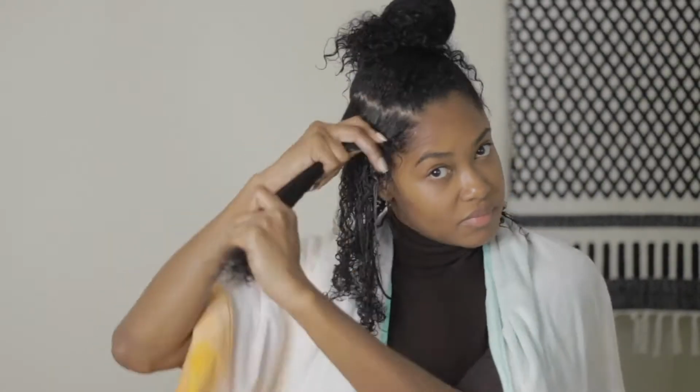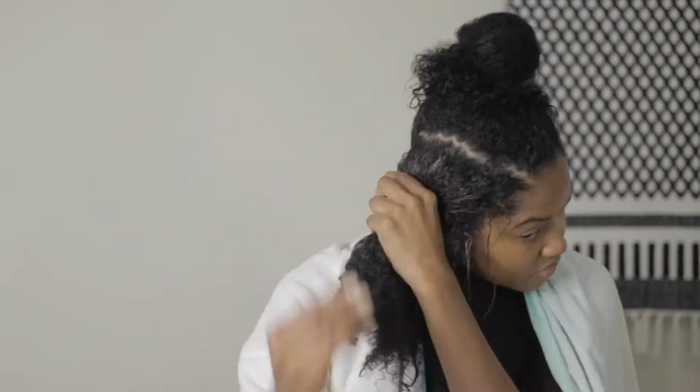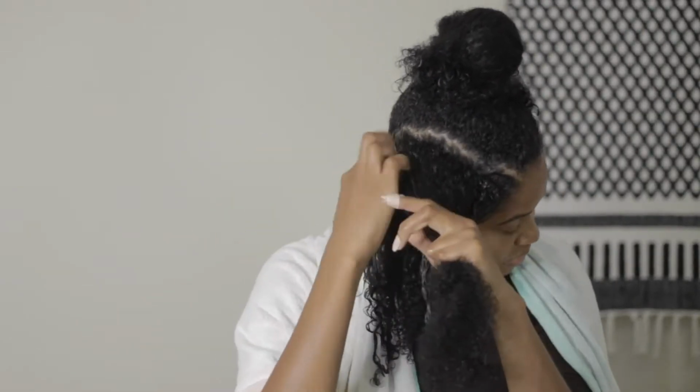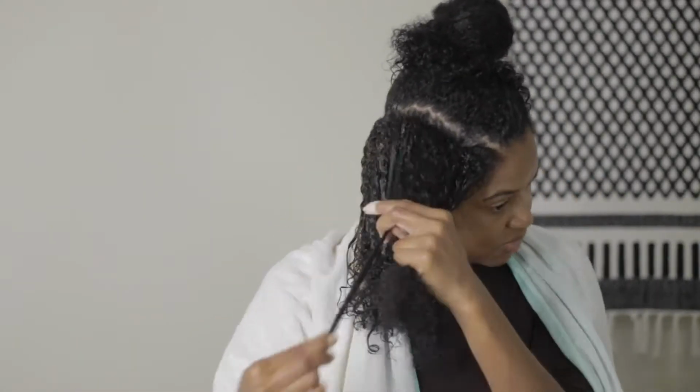and I didn't realize how intense this process was or how time consuming it was, because when you hear wash and go, it's all right, I'm gonna wash my hair and go. But no, it's really not. It's so deceiving. I used to wonder how people with their natural curls have this nice defined tangle-free looking curly fro or curly bush, and I didn't realize how much it took to do this.